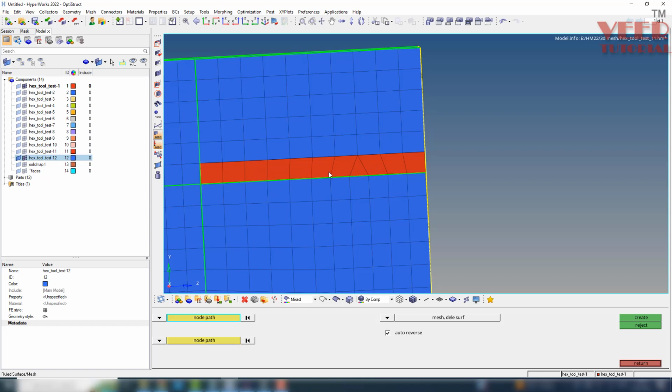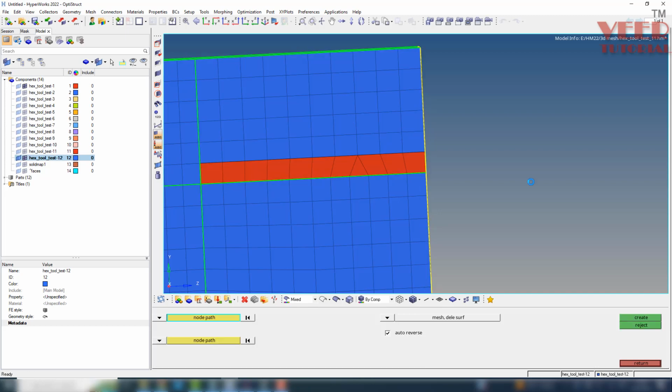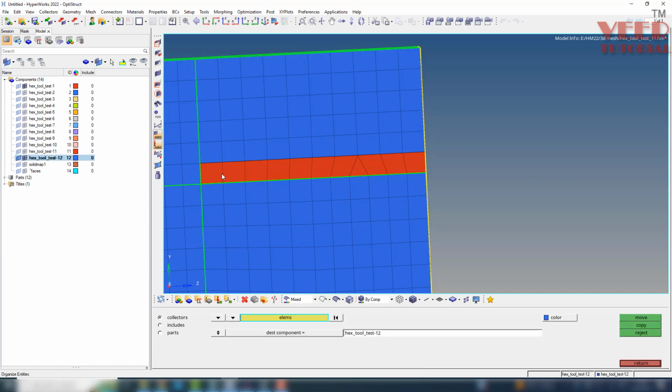Okay, these are going in the blue part because this hex 1 is the current, so select this current and this one, Shift plus F11, and this mesh should go inside this part, that is select this and this part hex 12 and move.